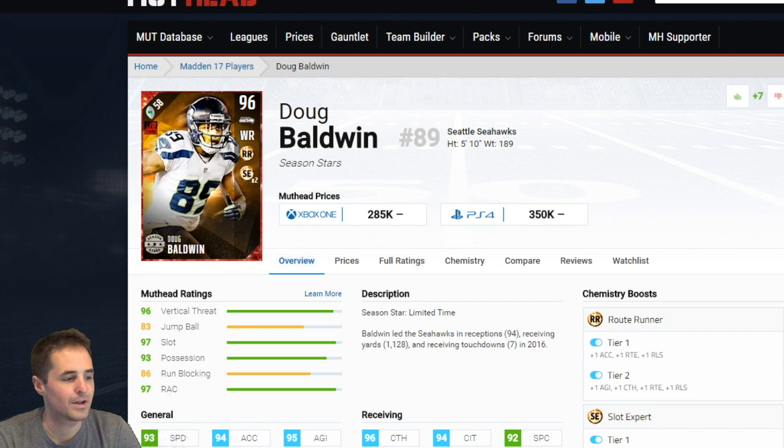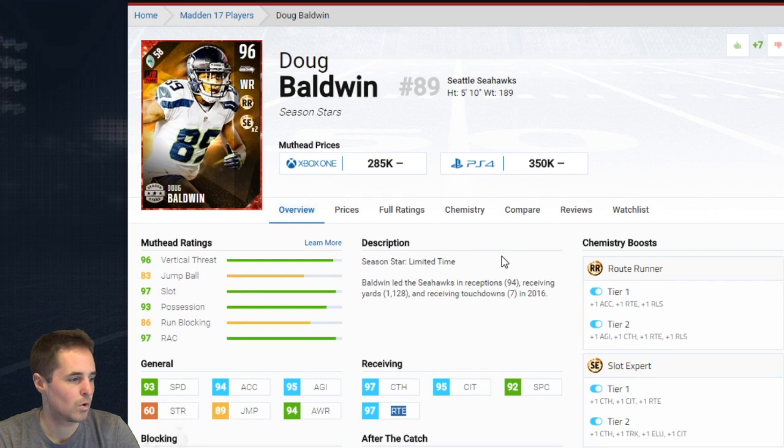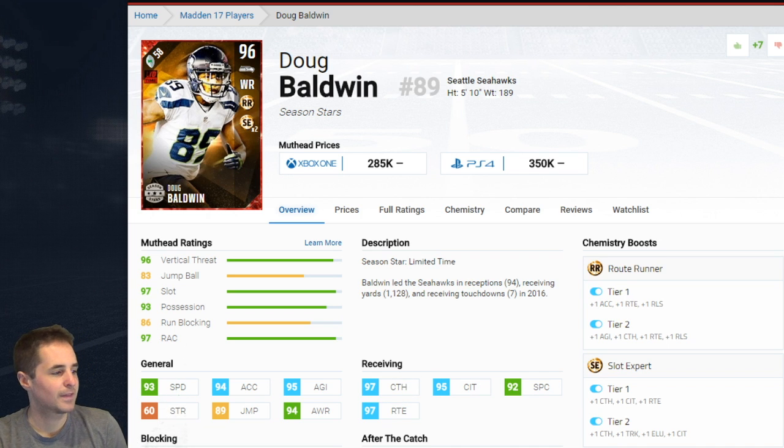He has Route Runner and Slot Expert, and that's actually going to overboost his route running to 97. You know we like to get 96, but good catch in traffic at 95. Spec is decent. He's only 5'10", so you're going to look to this guy to be a route runner across the middle with good catch in traffic. He's pretty elusive after the catch at 91, and the speed's pretty decent at 93.